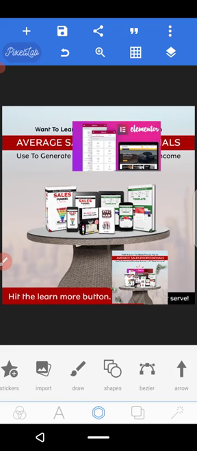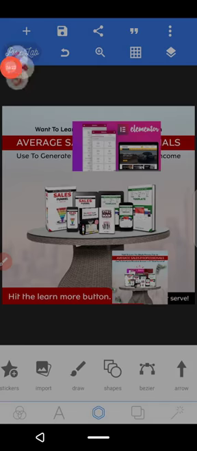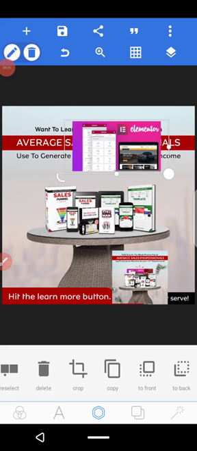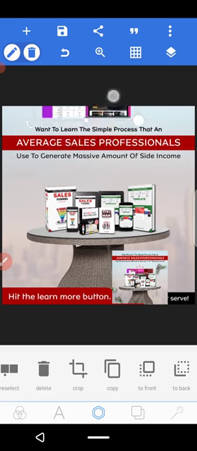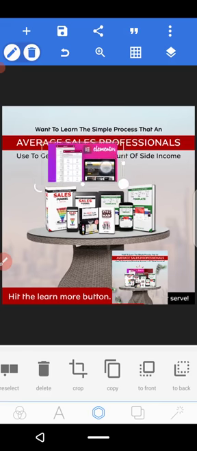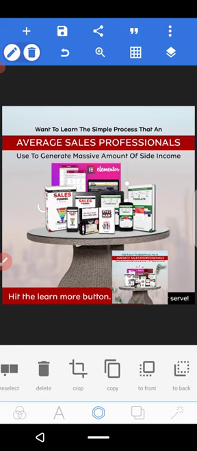The next thing we need to do is work on this. We will send this to the back and place this somewhere behind. We are going to reduce this and place it somewhere behind where it's visible.